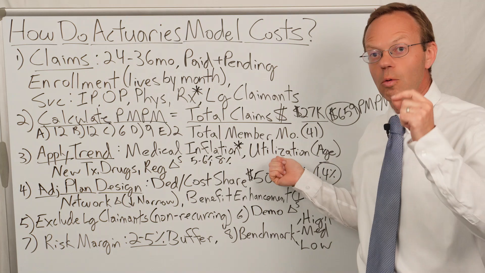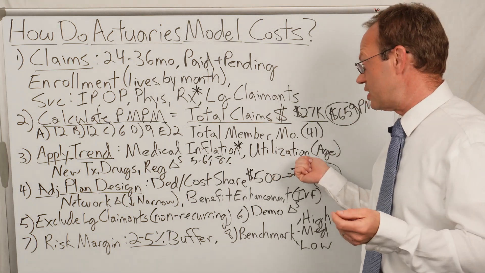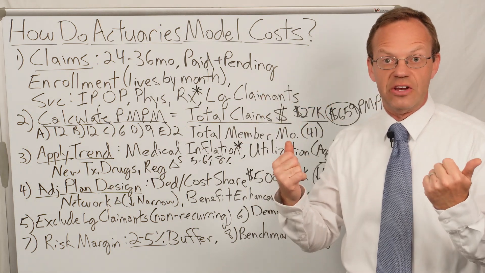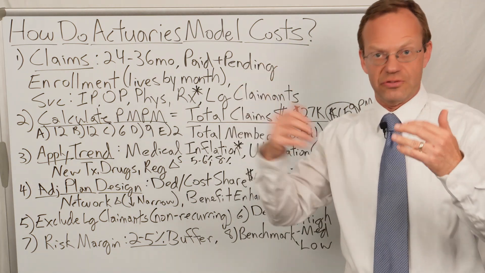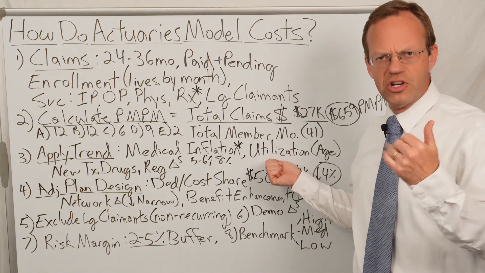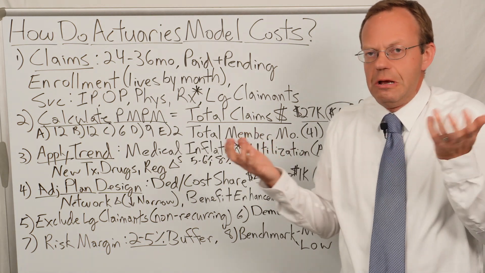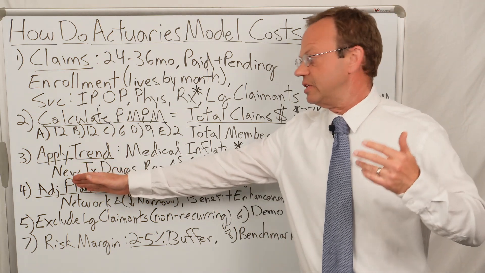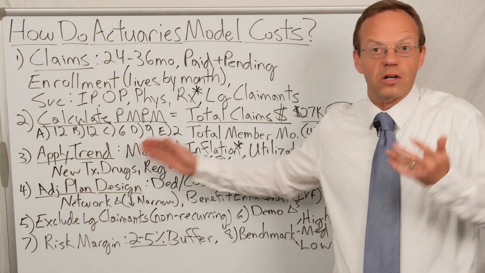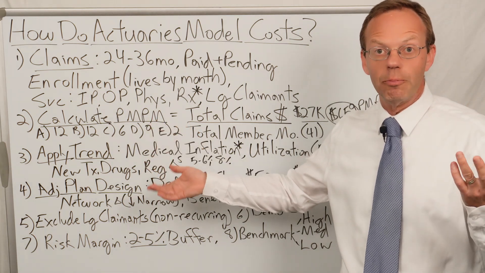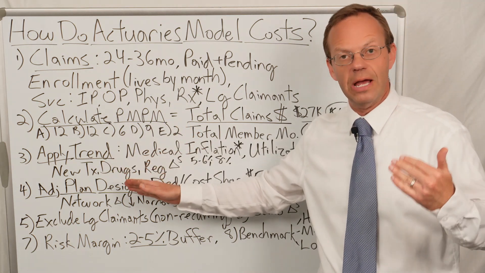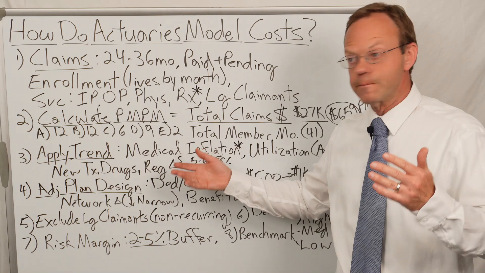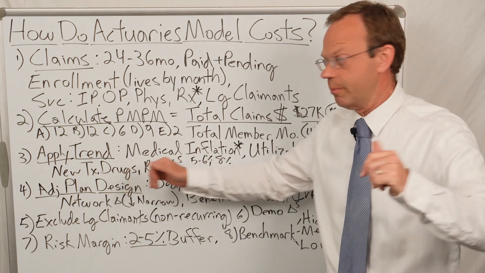Next, you need to consider if there's going to be an increase in utilization. COVID dramatically reduced utilization, and in subsequent years it increased as people made up deferred care. You need to project if there are any major swings in utilization, though in many cases for many groups in many years there aren't. You also need to account for new treatments or new drugs — the biggest one right now are GLP-1s. When applying trend, is there a specific amount of RX spend that needs to account for the addition of GLP-1 medications?